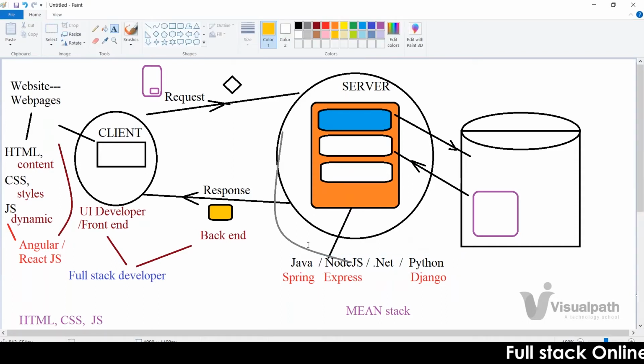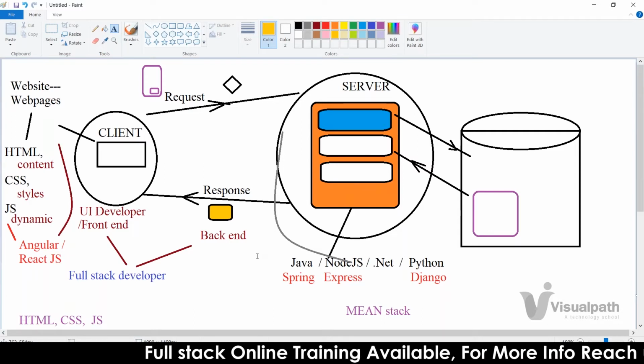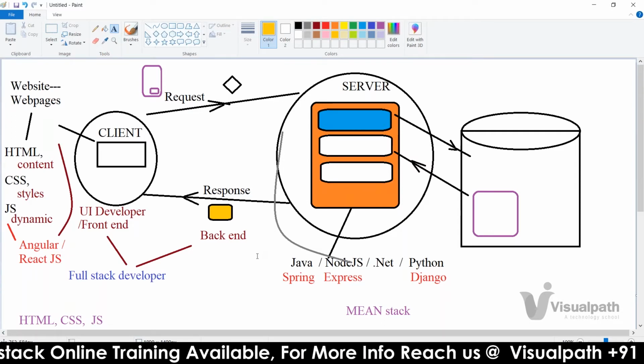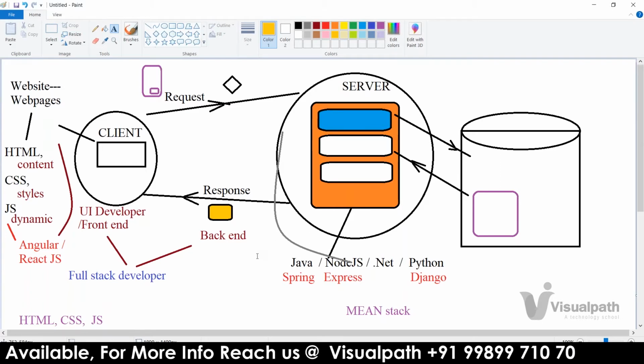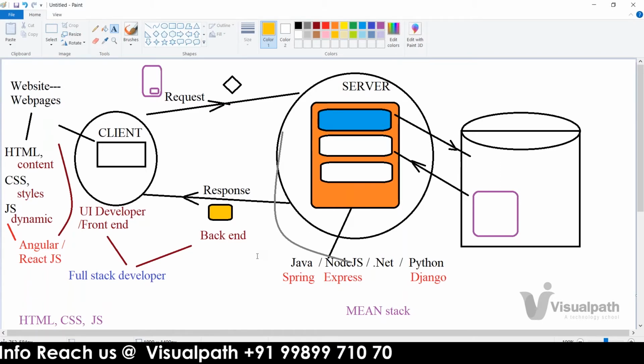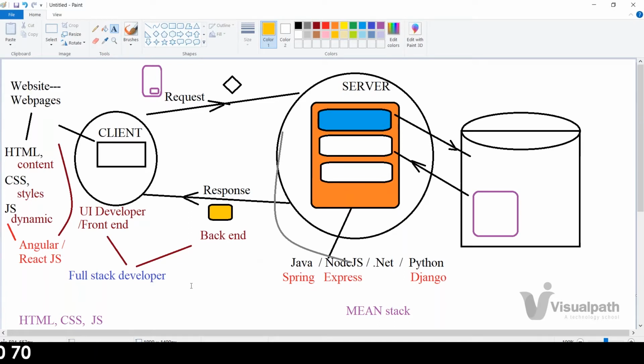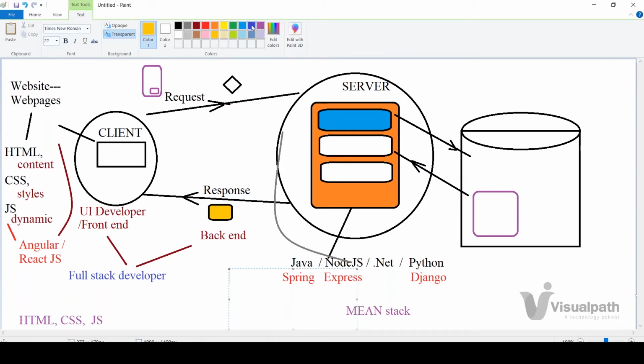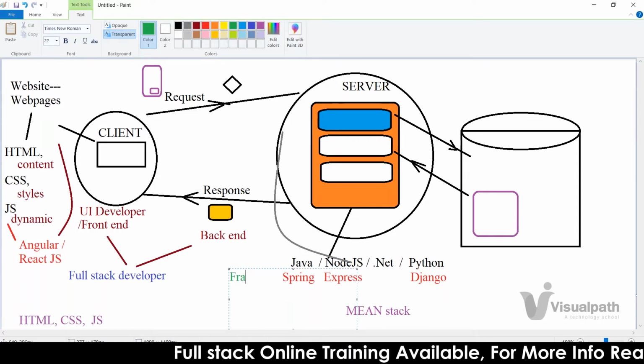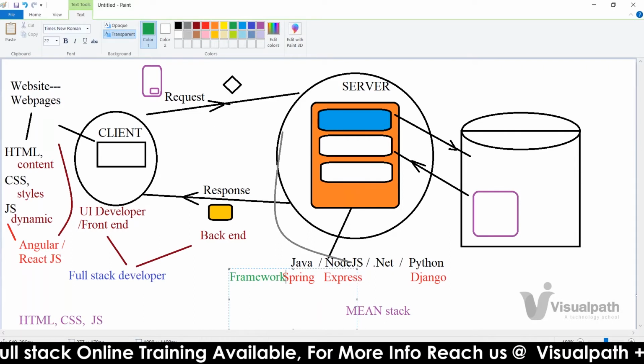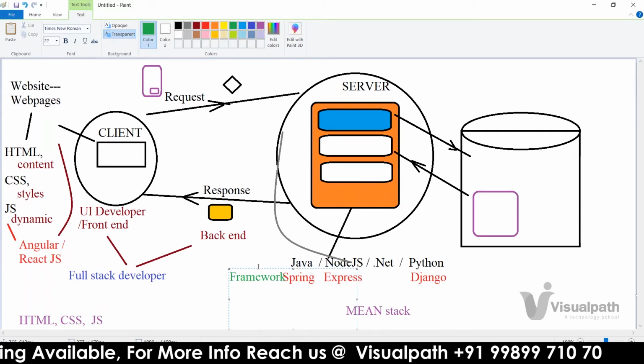When we are doing this activity, using pure Java, yes, you can absolutely do that, or using pure Node.js, you can develop the server side programs, but it will take more time for a developer to develop it. So there is a special concept, a tool in the software development industry, and that is called a framework, guys. What exactly will the framework do here? A framework is not a technology.